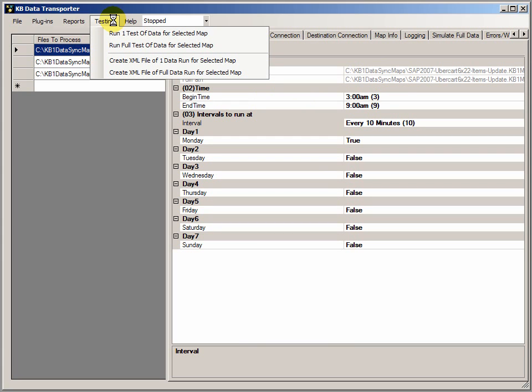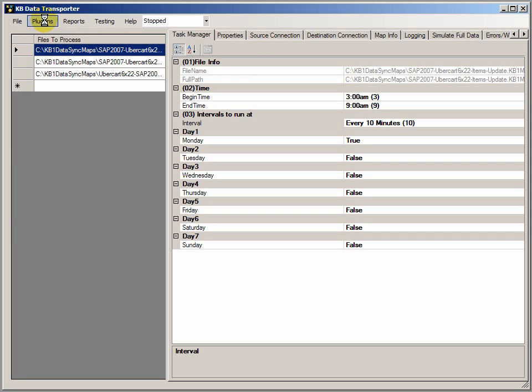Inside the data transporter, there is also the ability to test run your data. So you just select one piece of information that you want to move up, or if you want to do all the data and push it up. So you can force a full update of the destination with the source data.